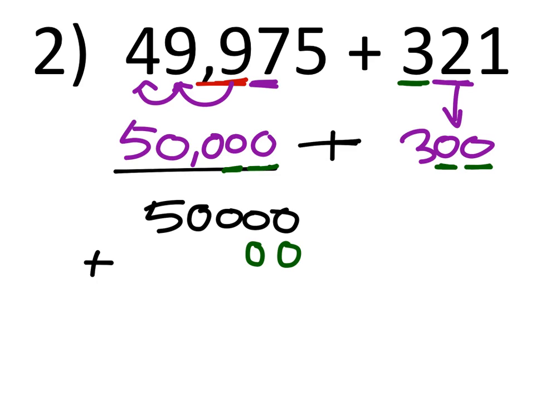And then the next one, the 3, is going to line up with this 0 because it's in the hundreds position. And now I can add these by place value, just like we did the last one, but it's vertical now. So I can add these up and down. 0 and 0 is 0. 0 plus 0 is 0.